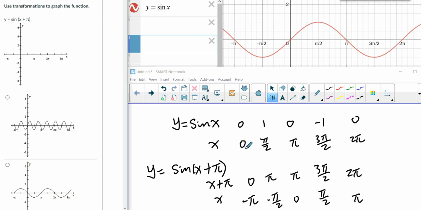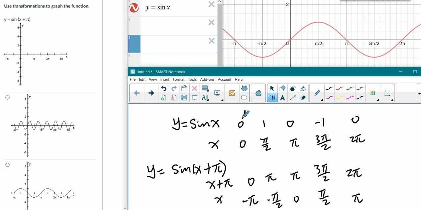remember sine starts from 0, 0. So here, if you have x plus pi is 0, that will be the starting point. In order to have a 0 here, x needs to be negative pi, because negative pi plus pi is 0. And then you have sine 0 is 0. So really, in order to get the value here for 1, we need negative pi for this one.